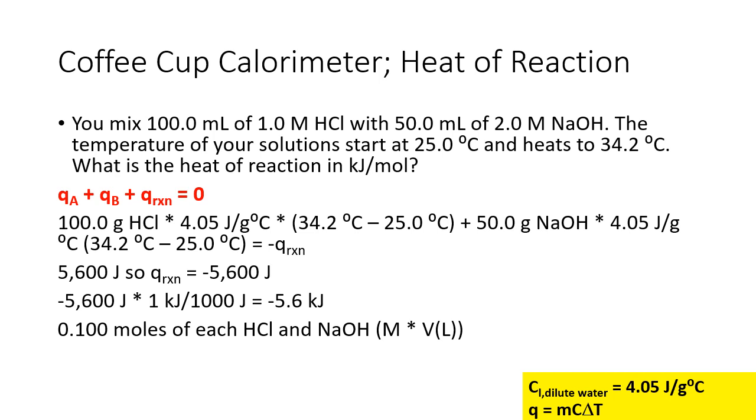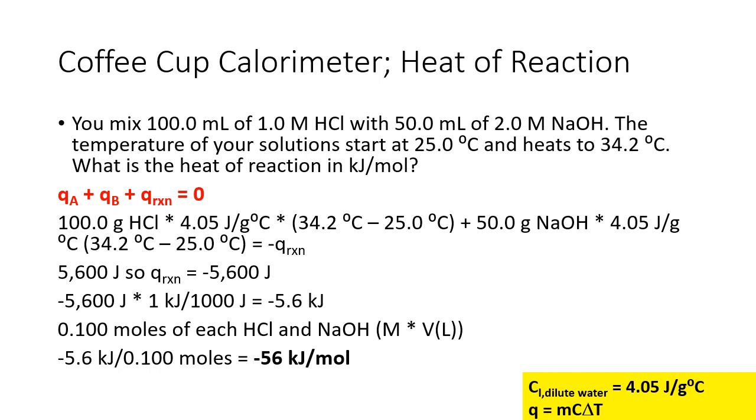Okay, so now we're going to divide our negative 5.6 kilojoules by 0.1, and we get negative 56 kilojoules per mole. Not too bad. Pretty close to the actual number, which is like negative 55.83. But it just involves an extra little step here, right? Q of reaction. You're going to do this in lab. It's going to be tedious. You're going to literally watch the temperature of water change. But you will get cool stuff.